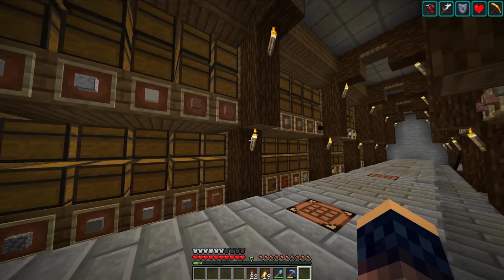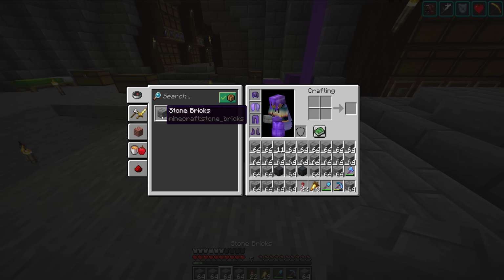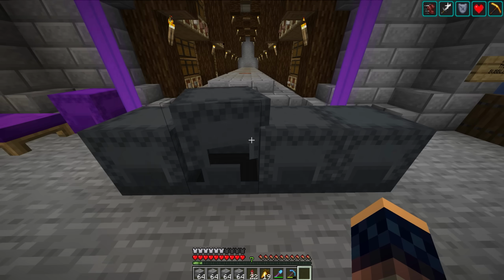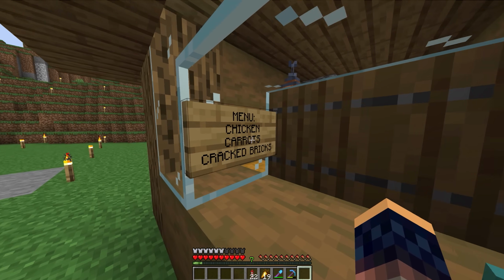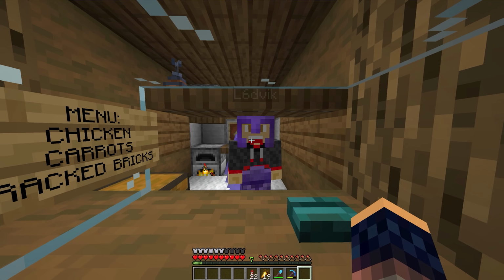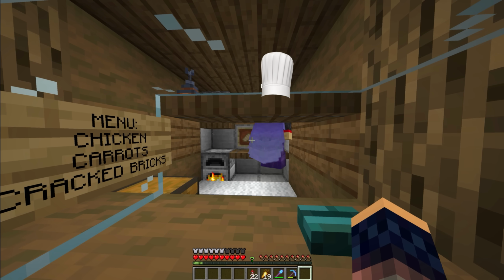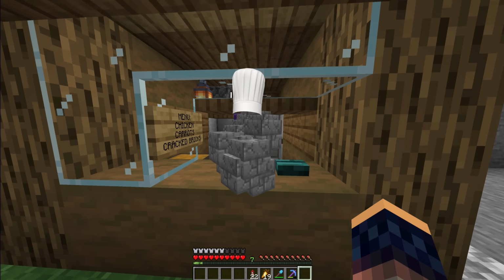Next thing we are gonna collect is a lot of stone bricks to make the statue's bottom part. This will require about 13,000 stone bricks. So we will just need to make 4 shulker boxes full of it, and it should be enough. I'll get about 3000 of the cracked bricks from the menu. Yup, no problem. I will forward the order to our chef. And now we should basically have all the items needed to build the statue.